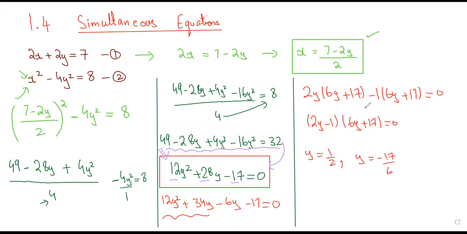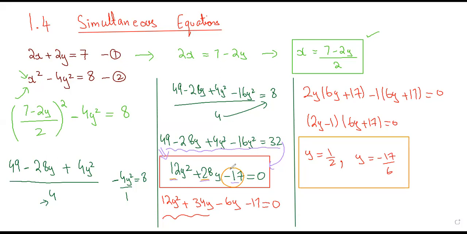Okay, these are going to be my two roots of y. This was one method. I did this by factorization. We have just discussed the quadratic formula. You can directly plug in the values of a, b, c. This would be your a, this would be your b, and this would be your c. And after plugging in the values, you would get the same answer. Okay, so you got the values of y.